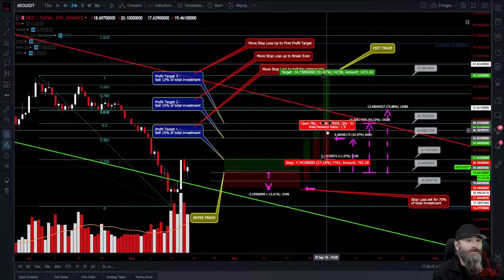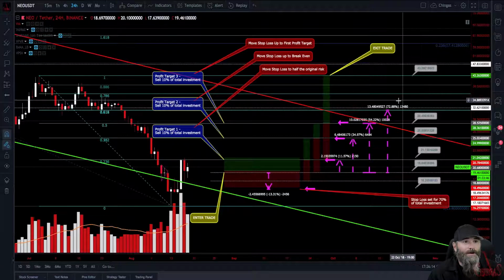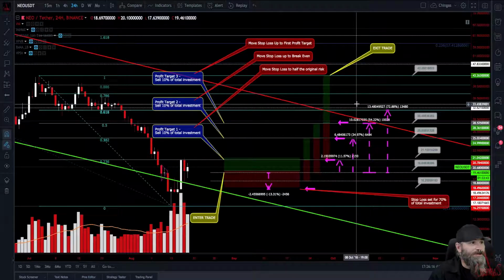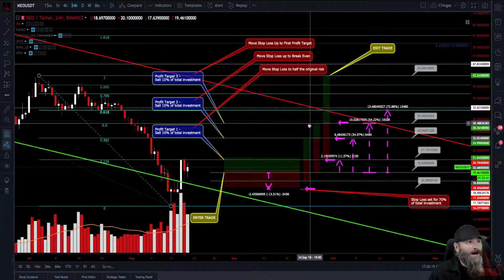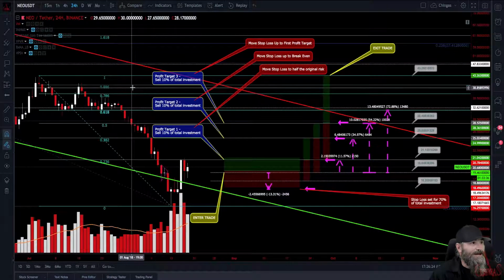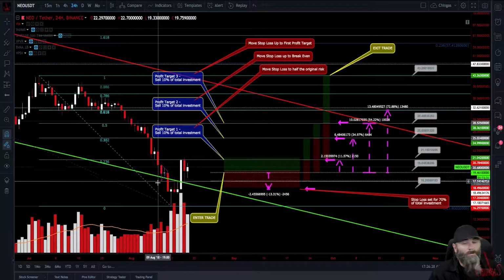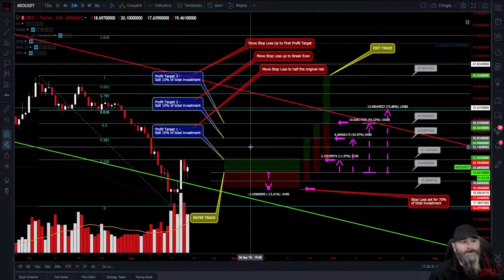That's a possibility too. Or you could just simply say, hey, I'm going to hold on to it where it is, and I'm going to continue to move my stop loss up as the price rises. If you are going to do that, then plot yourself some new profit targets. So you took profits at the 0.5, you have a level at the 618, the 786, and 886 level, and a full retracement back to what we're playing off of. What we're trading off of right now is this local downtrend just on this mini section of NEO.